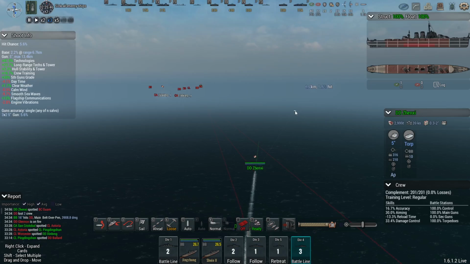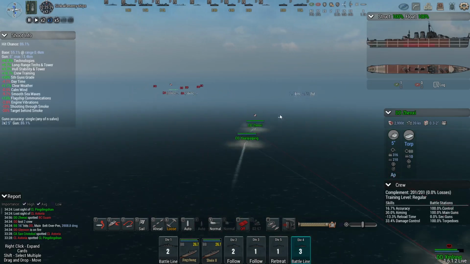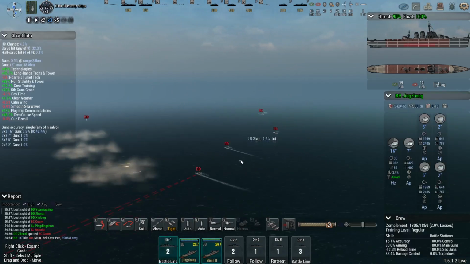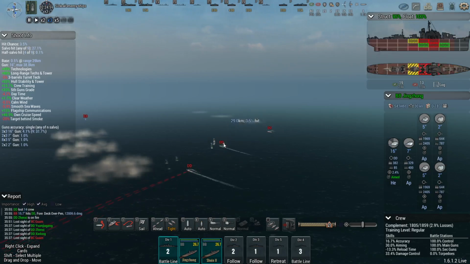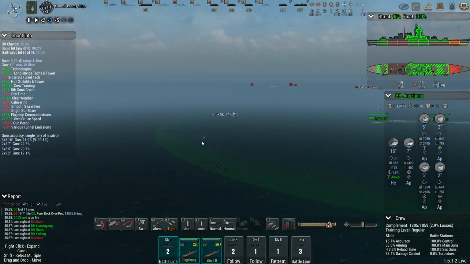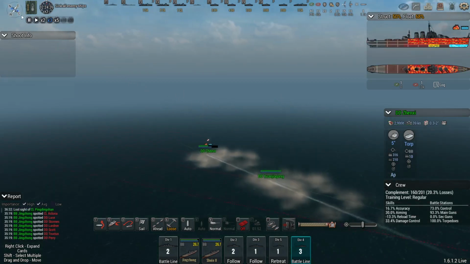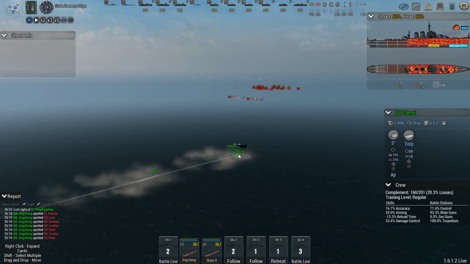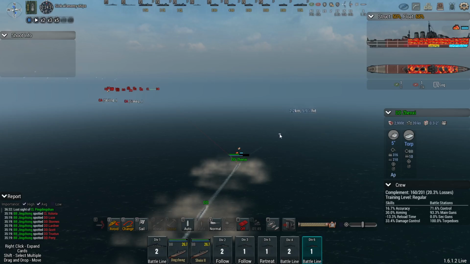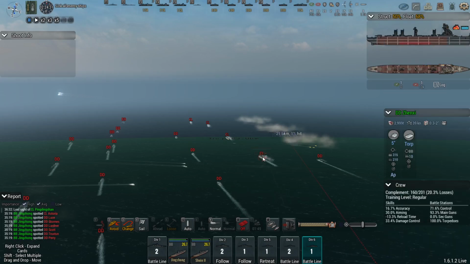DD's taking fire again. How far away are we? We are in torpedo range. Let's just use some smoke of our own. Oh. Took another hit. Alright, here we're gonna detach two. Okay, they're all sailing away.